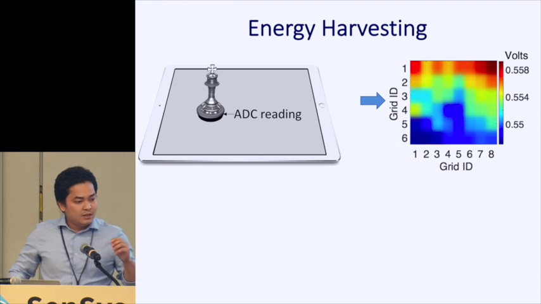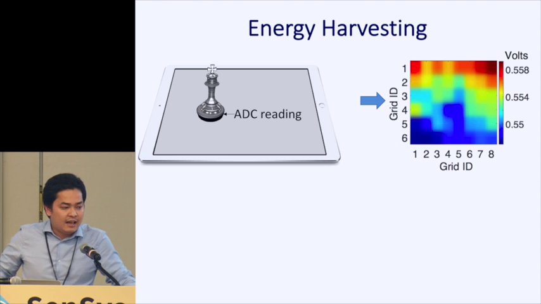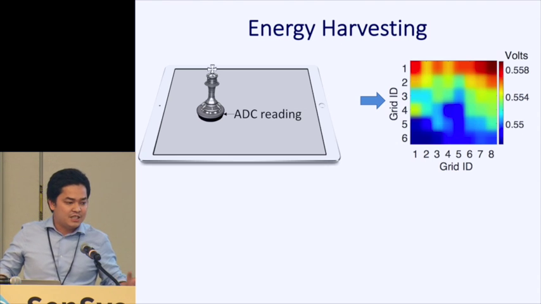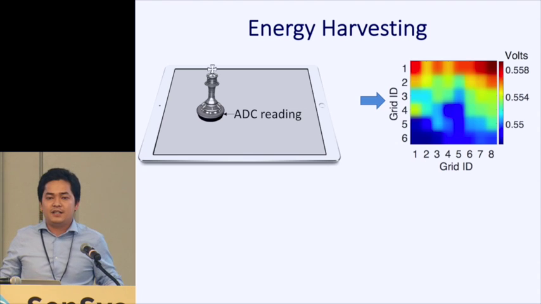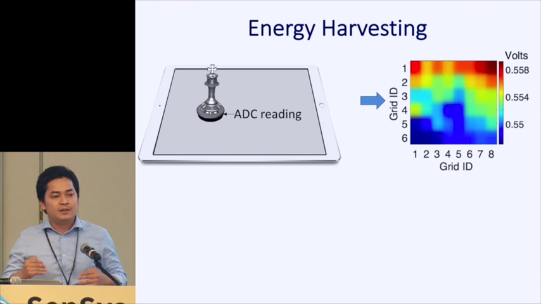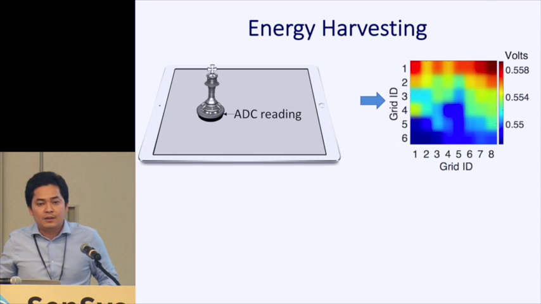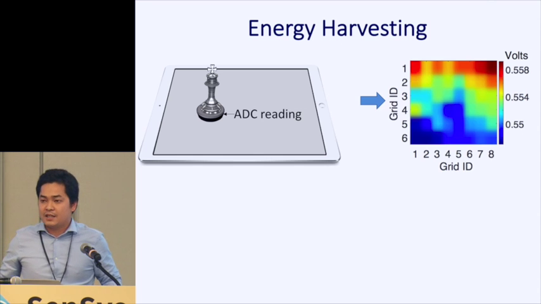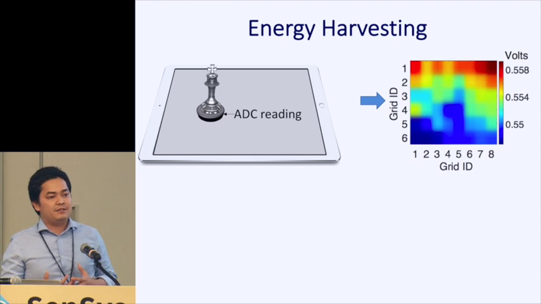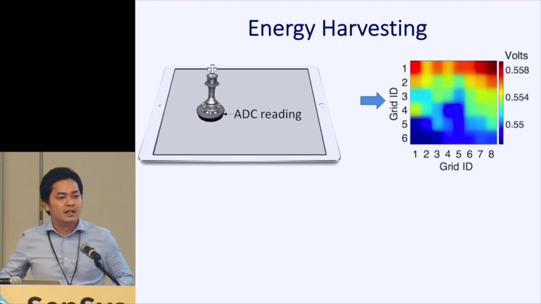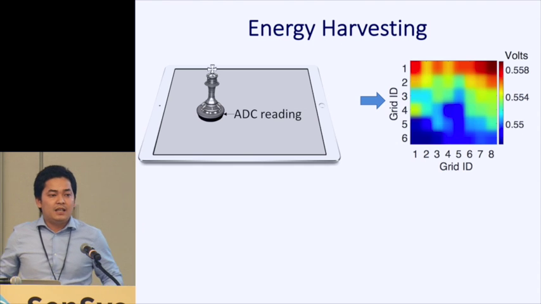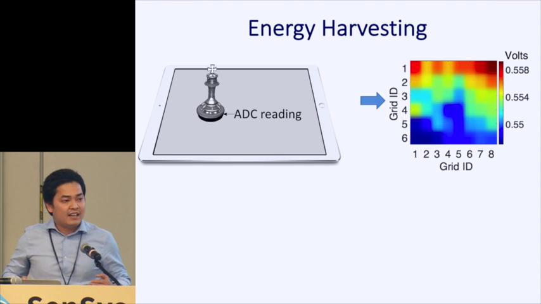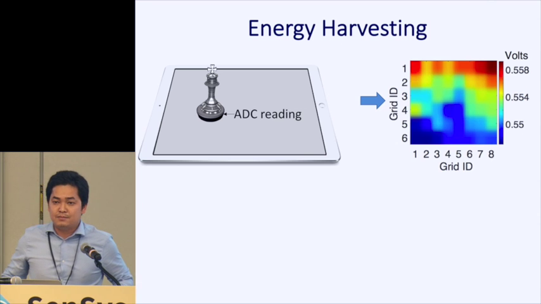The result from this experiment is very exciting. So we decided to create a very simple energy harvesting circuit, including a rectifier and storage capacitor. The key idea is that the energy from the rectifier can be used to pump up the storage capacitor, but it doesn't work because we cannot harvest any energy from that simple design of the energy harvesting circuit.